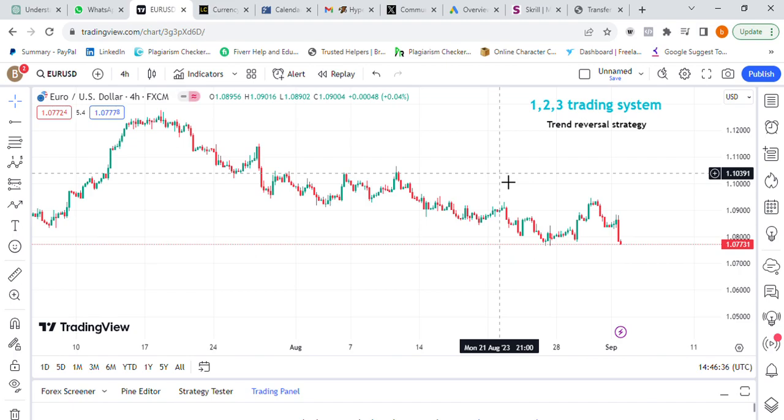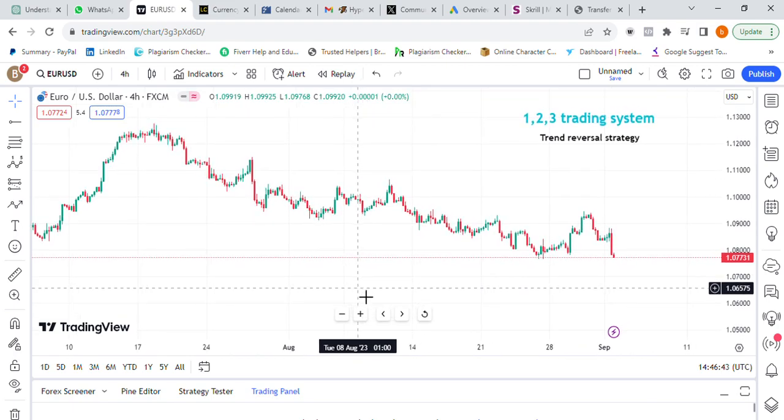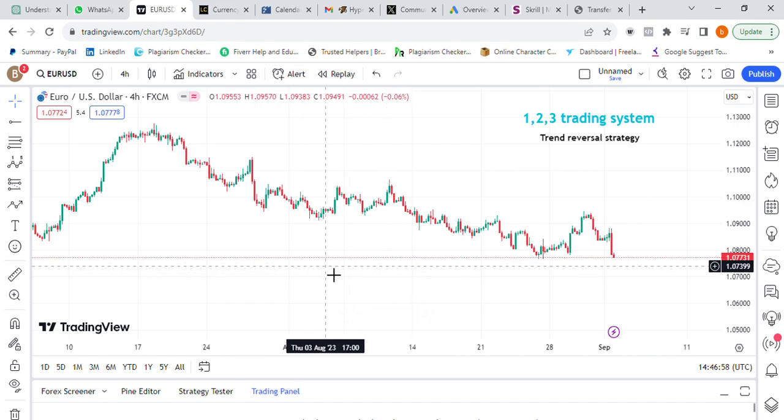In this strategy, I will not be using candlestick chart patterns because it's not going to be so easy to spot, but you can still use it as well. The main thing is to understand the concept. So I'll briefly explain to you how it works, and I will show you on the chart how you can spot it as well.